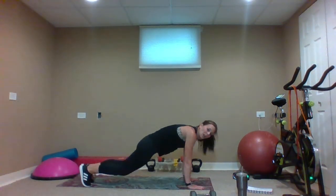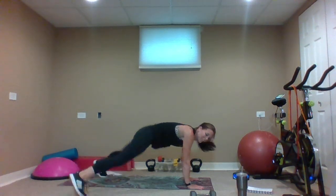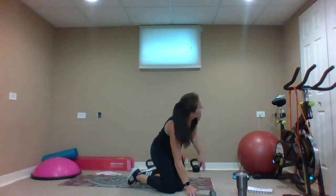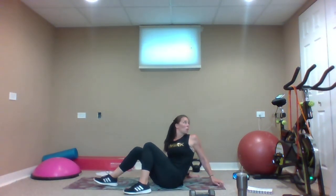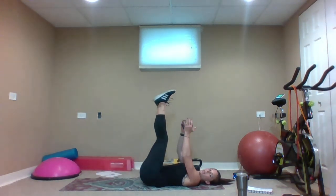Range of motion is yours. Take those legs as low as feels good for you. They do not have to go all the way down. Then 1 minute there, and then turning it over for our last 30 seconds of plank jacks or stepping it, whatever feels right for you. We're getting going in 10. Grab your last sip of water if you need it. We start in 4, in 3, 2, and 1.